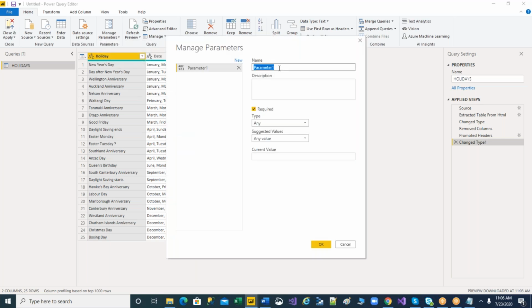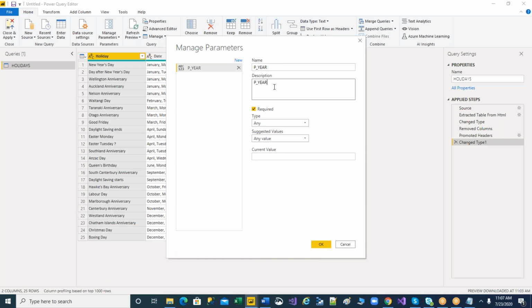You can give any parameter name, but try to give a valid, meaningful name. Say I can give this as p underscore year. Why I'm giving year? Because for this parameter my purpose is to pass year values. Perfect, right? Now description, if you want to give, you can give. Otherwise, it's up to you.